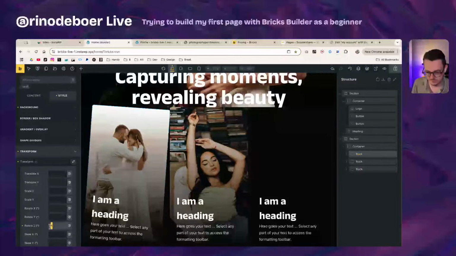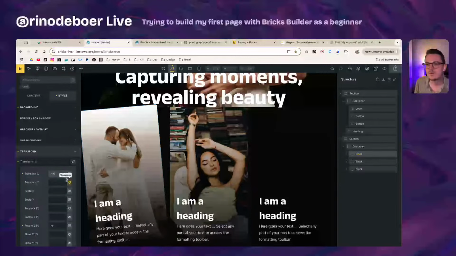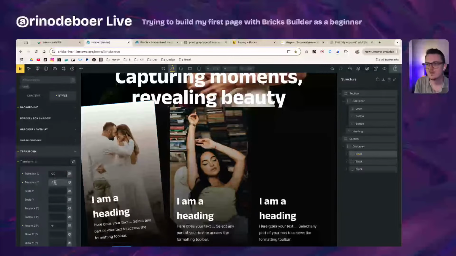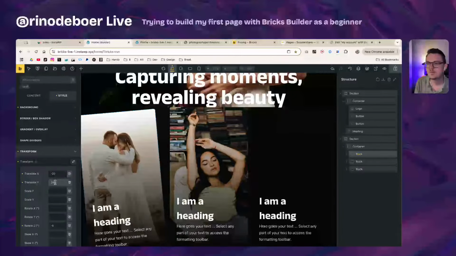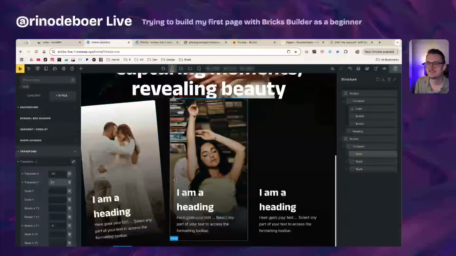Oh, now it does it. -5. Okay, that's it. Here it would be nice if we would have some more visual way of doing it. I can figure it out. Yeah. I am figuring this out as we go.